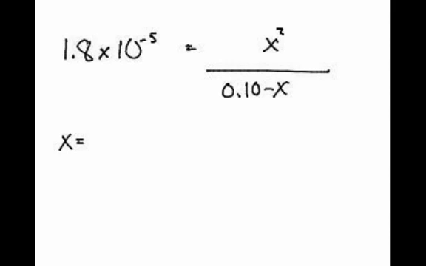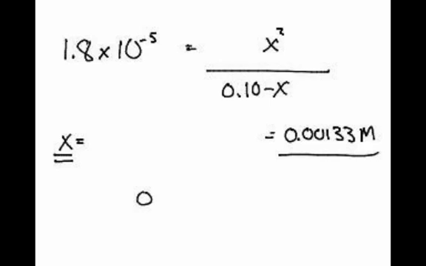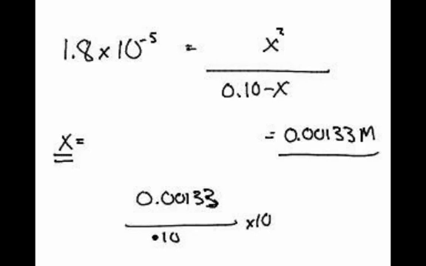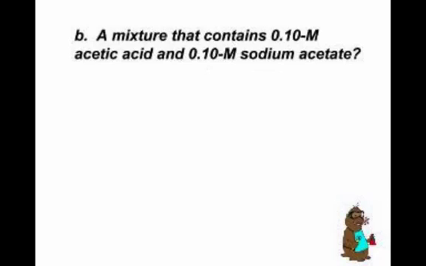We need one more bit of information, that would be the Ka value, and that happens to be 1.8 times 10 to the negative 5. So Ka equals X times X over 0.10 minus X. Now first we get our solver out and we take the solver. X, if you recall, is equal to the concentration of the hydrogen. We are looking for the percent dissociation. So X is 0.00133 molar. So of course, percent dissociation, you take X and you divide by the initial concentration times 100. So 0.00133 divided by 0.10 times 100 gives you 1.33 percent.